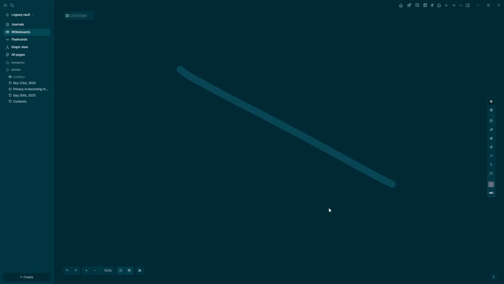Let me just go ahead and delete this. But you have the ability to use whiteboards as well if you ever wanted to do that. So this application has probably everything you would need and then some. It has a huge learning curve to it, and as I mentioned, there are or have been a lot of issues. I think they've fixed a bunch of them now.